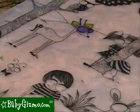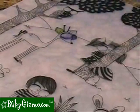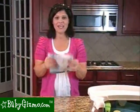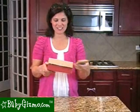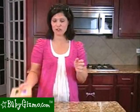It's super fun, and what I love is that a little wet paper cloth, wet napkin, it wipes it all clean. You fold it up, you put it back in its box, and this is going to keep your child distracted for most of mealtime when they're not eating. Now, the placemat comes with the box and the 6 colors, and again, it's by Modern Twist. So this is a really great option for your older children at the table.